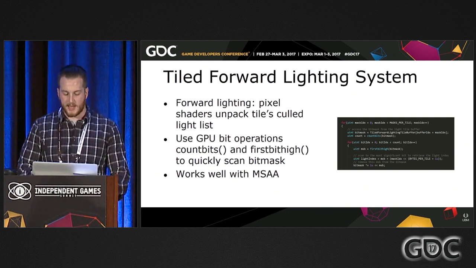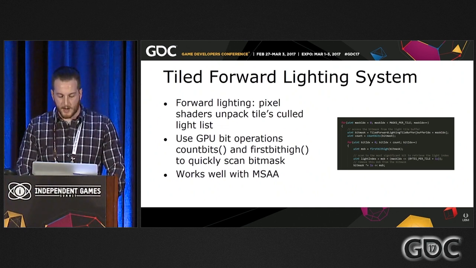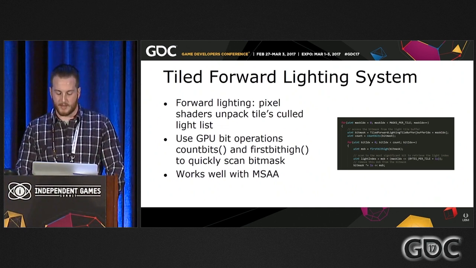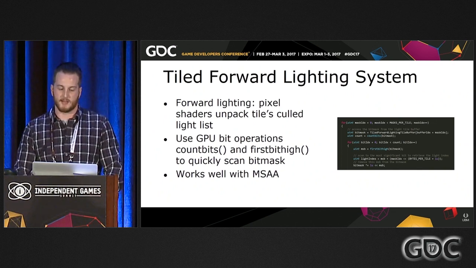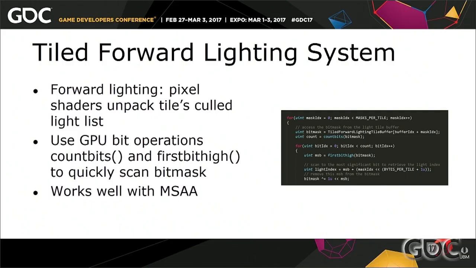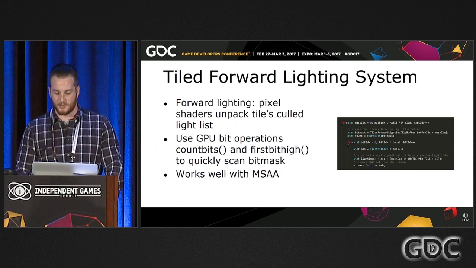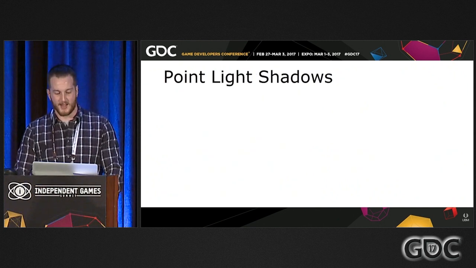And MSAA, we ended up kind of needing to use because, with post-process anti-aliasing, we didn't find that FXAA was very good, and temporal anti-aliasing would become very difficult to do if your geometry is really small, because the temporal aliasing of whether pixels render or don't between frames is going to be extraordinarily high. So yeah, it helps with small geometry.